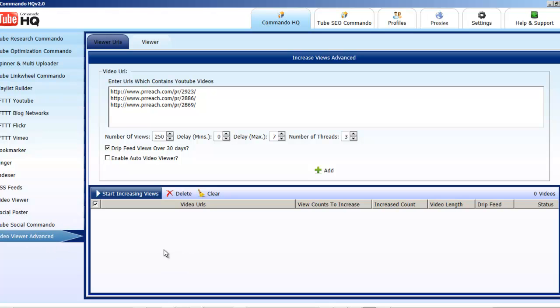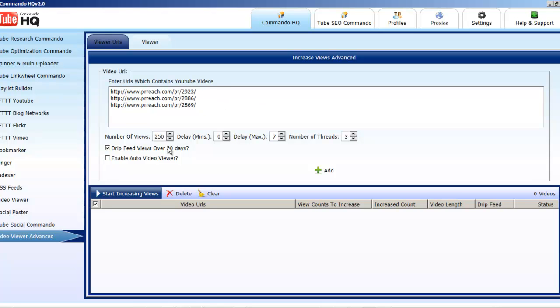Okay, we will be adding that to Drip Social Commando and some other softwares like Bookmarker, etc. as well. So we can drip feed bookmarks, we can drip feed syndication to social sites like Pinterest, etc. over 30 days and keep things looking as natural as possible, and always with time delay and always with randomization for what we want to do as well. As much as we can, we'll always add in randomization to keep things as natural as possible.